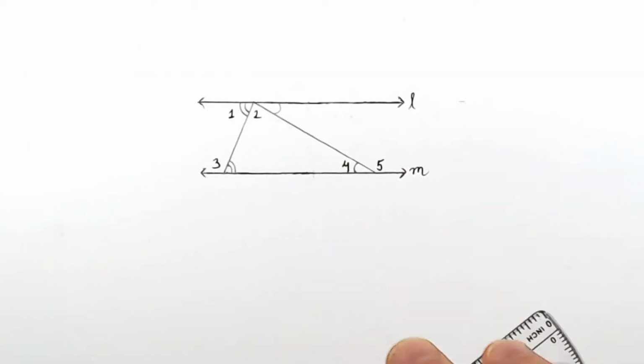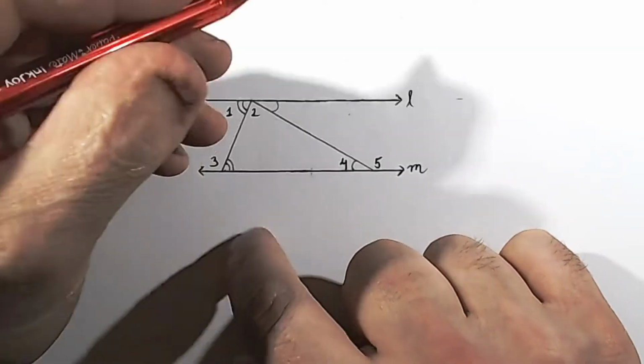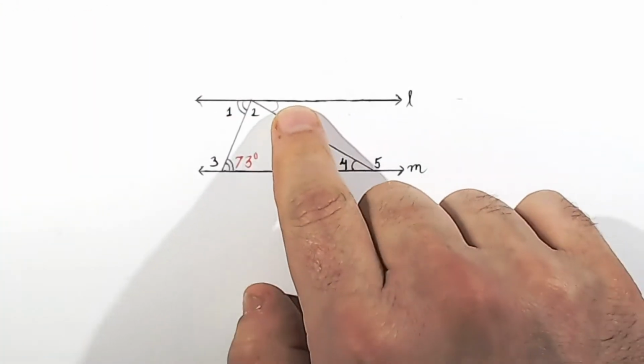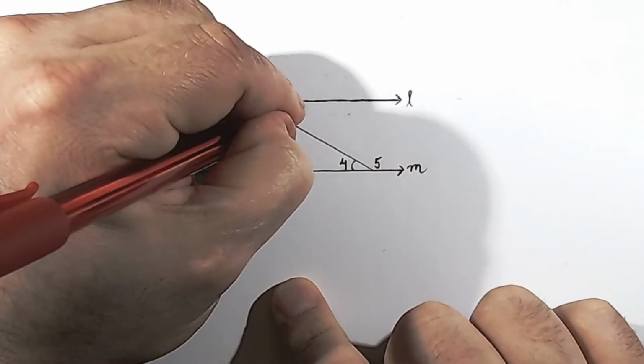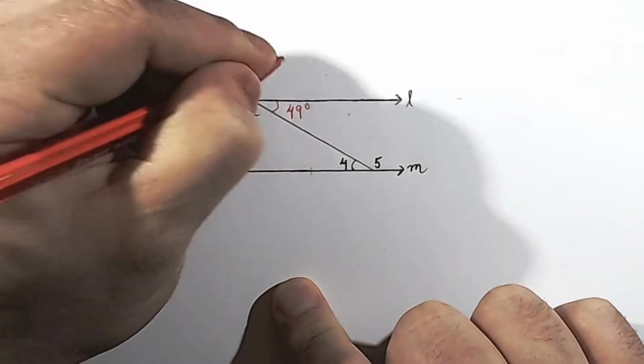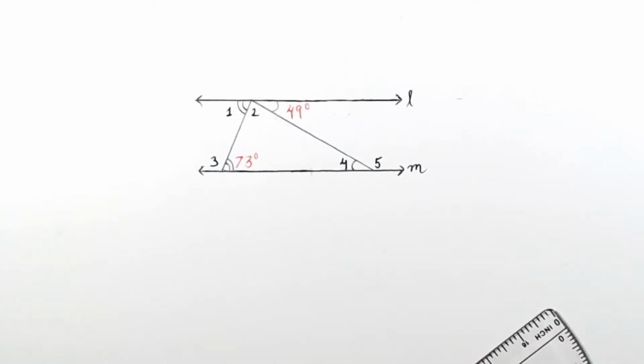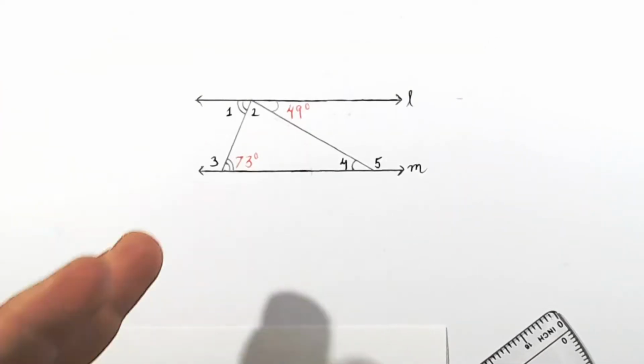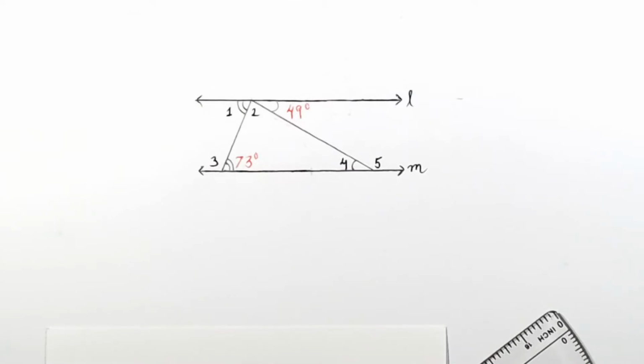Further, we were given that this angle right here was 73 degrees, and we were given that this angle right here was 49 degrees. This looks like the shape given to us in number 9. So now that we have this theory, this working model of what is happening, we can analyze the picture without fear, and we can immediately see what some of the answers are.